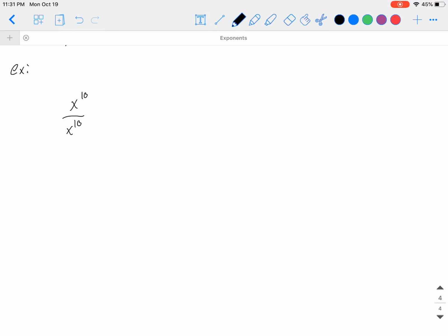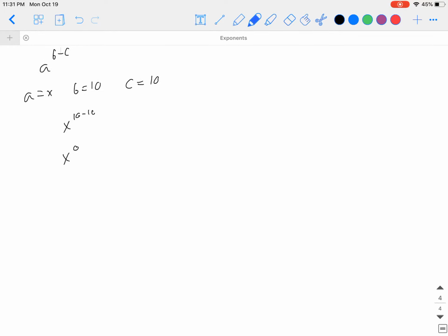So, after solving this problem, you should have received x to the 0. You should have received this by using the formula a^(b-c), where a equals x, b equals 10, c equals 10, to get x to the 10th minus 10, x to the 0. Now, when we have an exponent raised to the 0 power, we have something very special.